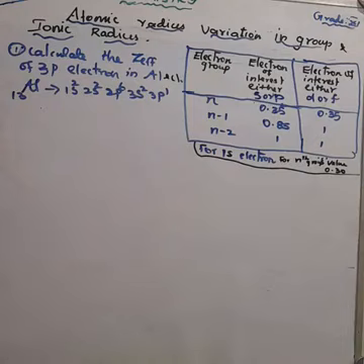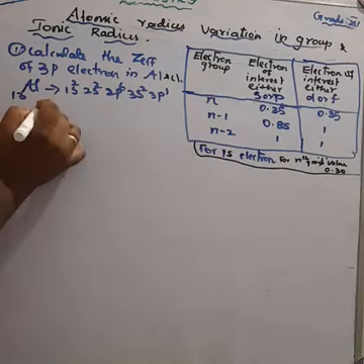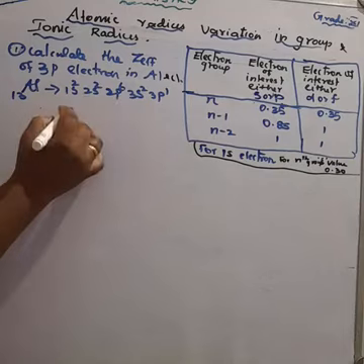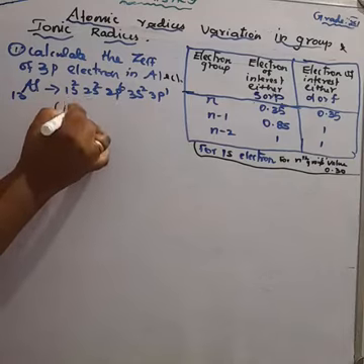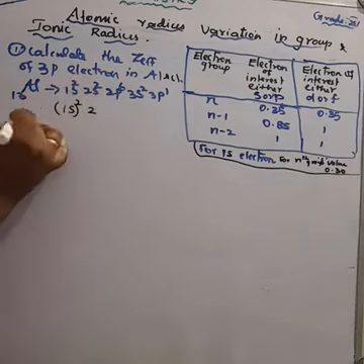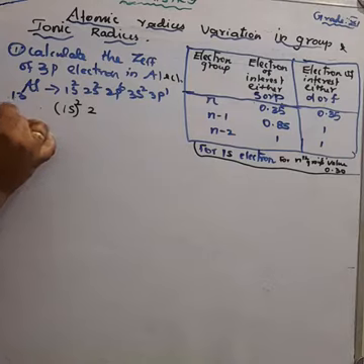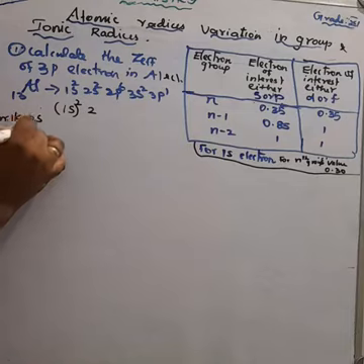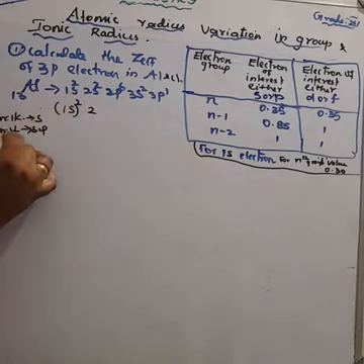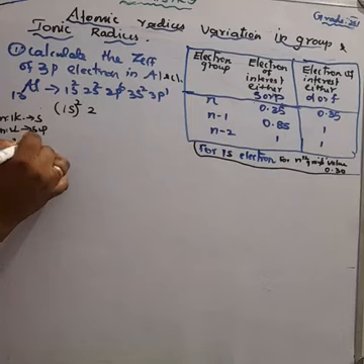What is the second step? We should arrange this electronic configuration in groups. Which groups? The K shell has only one subshell. The L shell, N equal to 2, the second shell, has the subshells S and P. This S and P orbital we group together, and the others separately. Now we are going to group this electronic configuration.